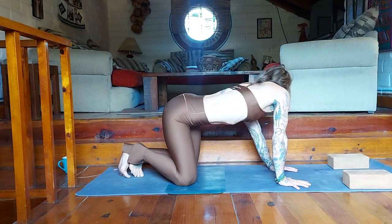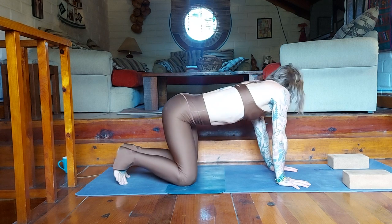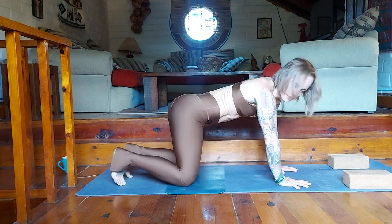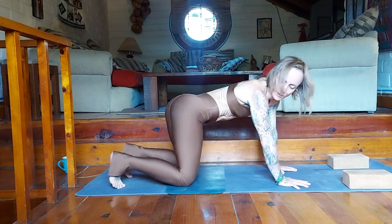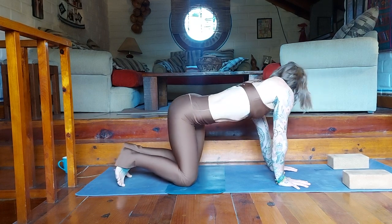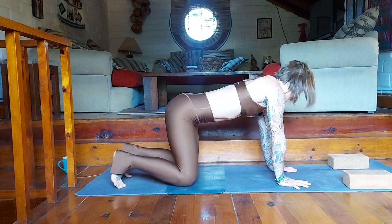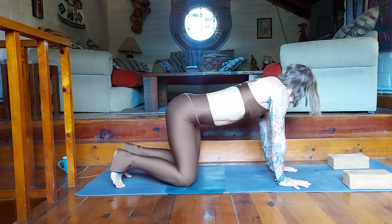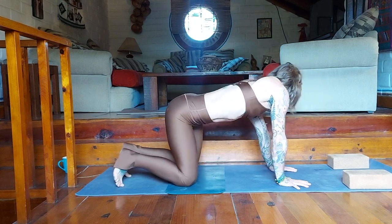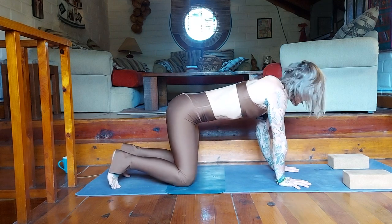Look over your left shoulder. Contract the left side body. Now, at your own pace, wag your tail. Getting into the side body, the obliques. I like to do audible exhales and sometimes I even do two pulses on each side. What does your body need today? Nice. A few more times just like that. Until we move on.